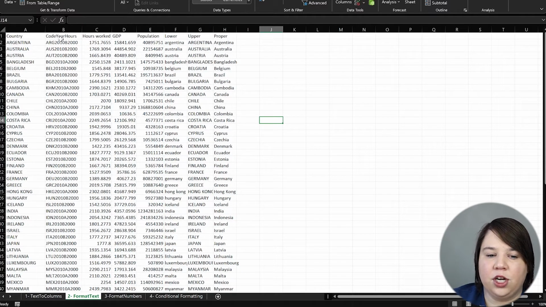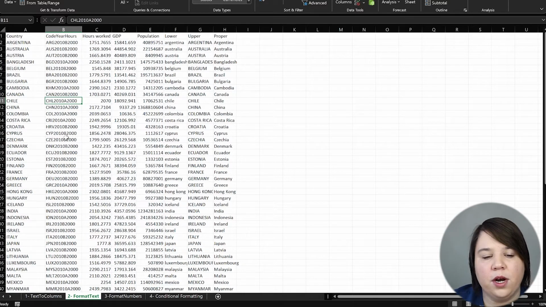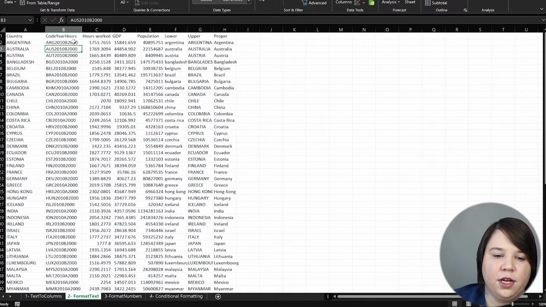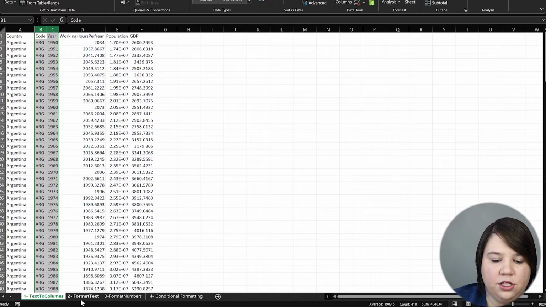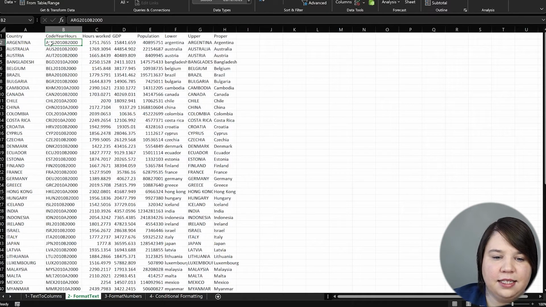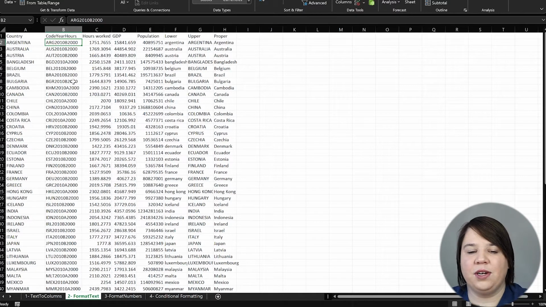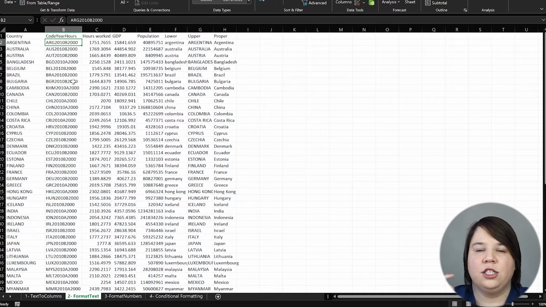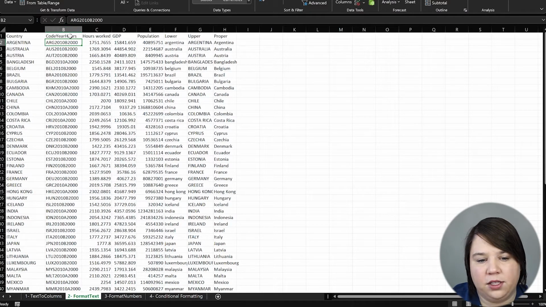The next thing I want to show you is how to actually pull different text out of something like this. So I want to explain what this is to you real quick. As you've been seeing before, like we did here, we have a code and year. And if we come in here, we can see this is the same code and the same years. All of these years are 2010, but if they were different years, we may want to change out that code in a different way. And then we have hours.